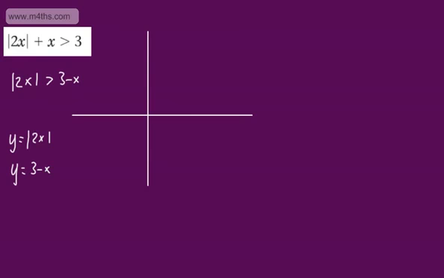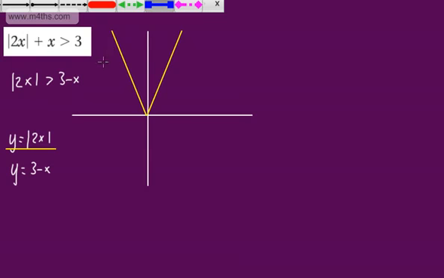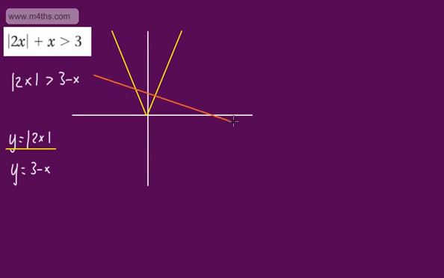The modulus of 2x is going to look something along the lines, and we'll sketch this up like so. It's going to have a gradient of 2, and before it would have come through this way. Because it's a modulus function, what we're going to have now is a reflection in the x-axis. That is the graph now of y is equal to the modulus of 2x. What I'm now going to do is draw the graph of 3 minus x. So what we're going to have with this one is something that's flatter, and it will look, give or take, like so, and it will of course keep going on.